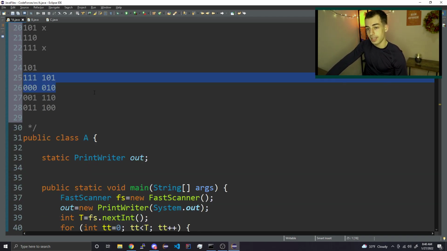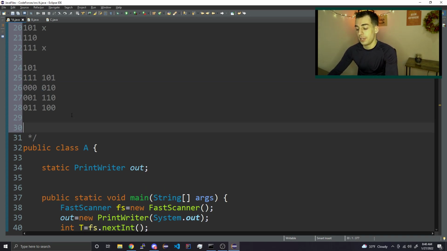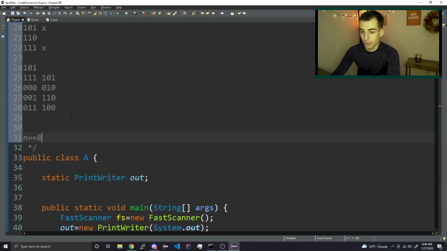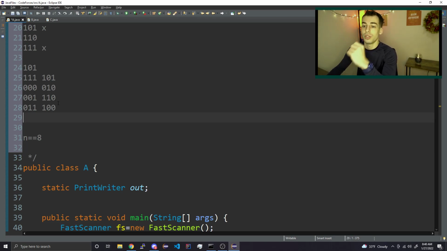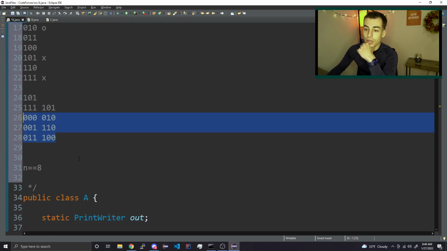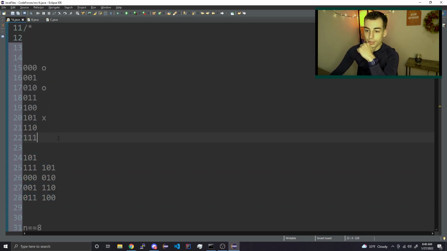The only part left is, can you make the bitwise and of n minus 1? And you can't using that method, but when n is a power of 2 bigger than 4, you might be able to. So let's talk about that. In particular, when n equals 8, in this case, you can actually do it. So how do you do it? Well, let's get rid of this here.